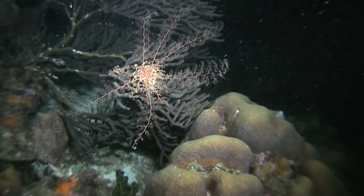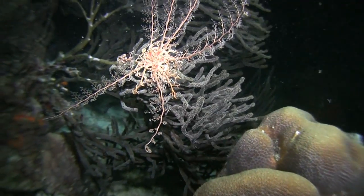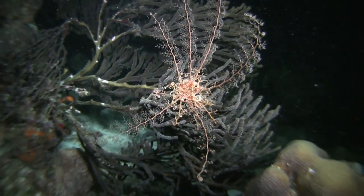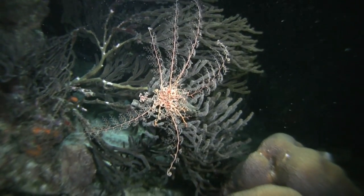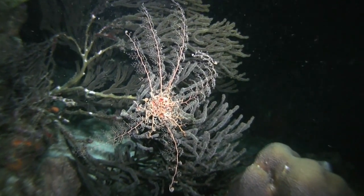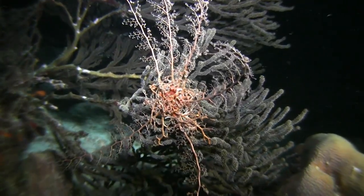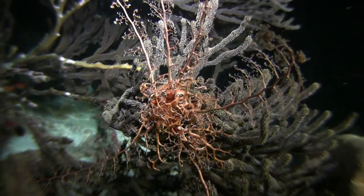Okay, so in this video I'm going to be talking about an echinoderm. This is Basketstar. Basketstars are members of the echinoderm phylum in the class or subclass Ophiuroidea with the brittle stars. They're very similar to them. They're a little different though in the fact that their arms are very, very branched. They do this branching so that they can filter feed out in the water.